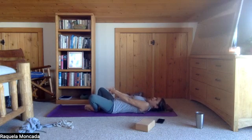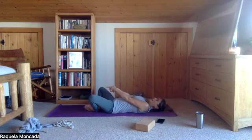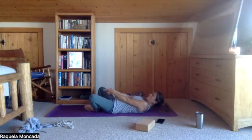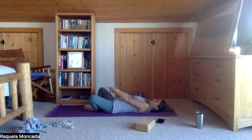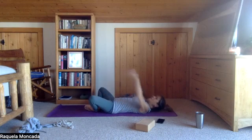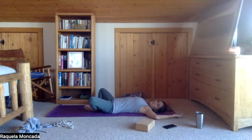Engage. Chin in, head up, upper spine, shoulders up, reach to your fingers, to your toes. Slowly, shoulders, upper spine, head down. Chin in, engage, shoulders, upper spine, head off the floor. Exhale, head down, shoulders, upper spine down. Two more. Chin in, engage, and lift. Exhale, slowly release down. Chin in, engage, and lift. And exhale, slowly down. Release the arms down into cactus arms and rock your head from side to side.